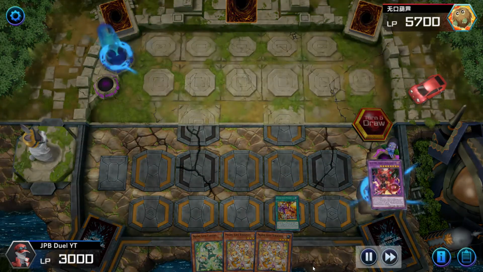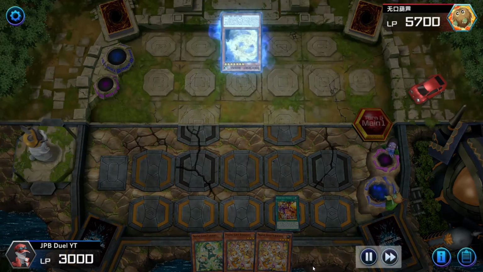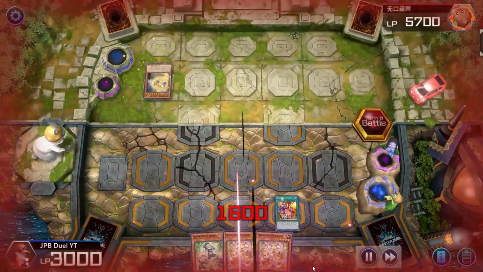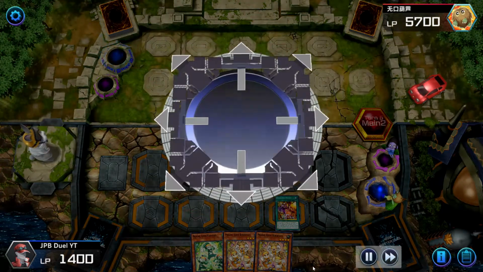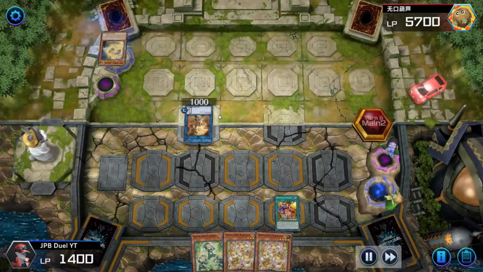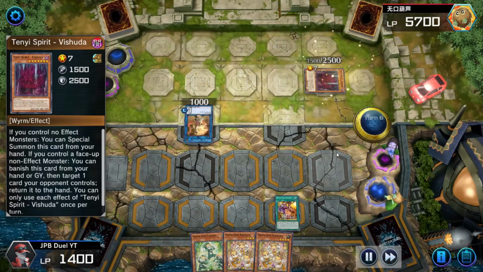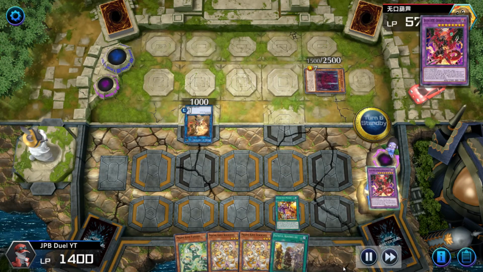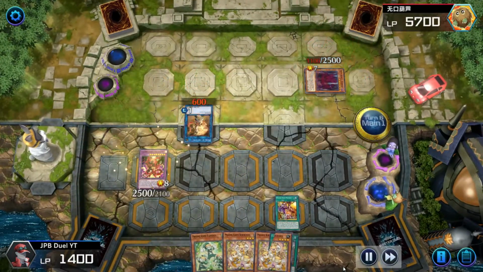In my opponent's draw phase, I activate DPE again to pop his token as well. This guy drew into a Tenyi, and he just specials it out and bumps me in the face for 1600. Now this guy could have just linked what he's doing right now. He could have done this before. He could have gone into the Monk of Tenyi and put the Vishuddha in attack to hit me in the face for 2500, leaving me with only 500 life points. But he chose to do it this way, which I was okay with.